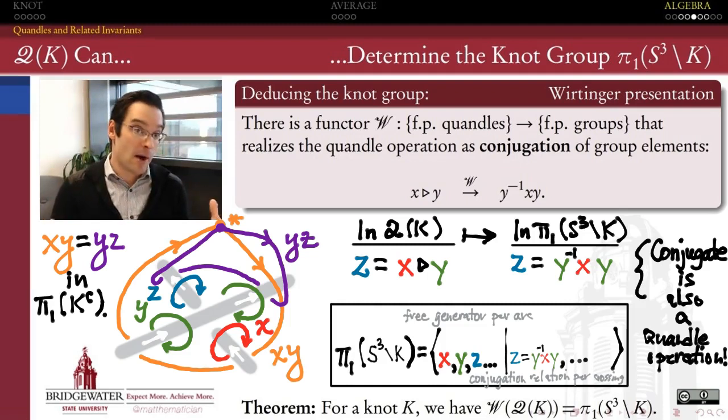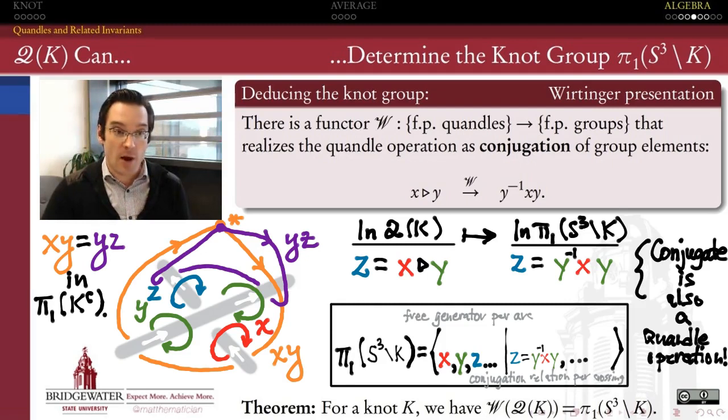Even though their fundamental quandles will be different, we lose a little bit of something in this functor. We forget a little bit of structure when we go from quandles to groups. Just enough that the knot group doesn't have as much power to distinguish knots as the fundamental quandle does. Also, the best that we get out of this is a presentation. Presentations of groups are notoriously challenging to work with.